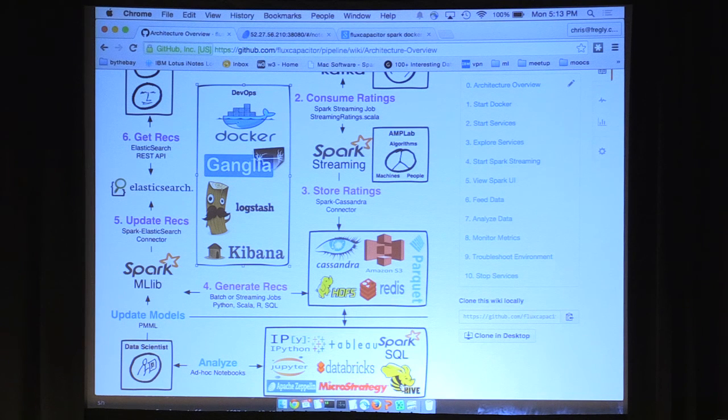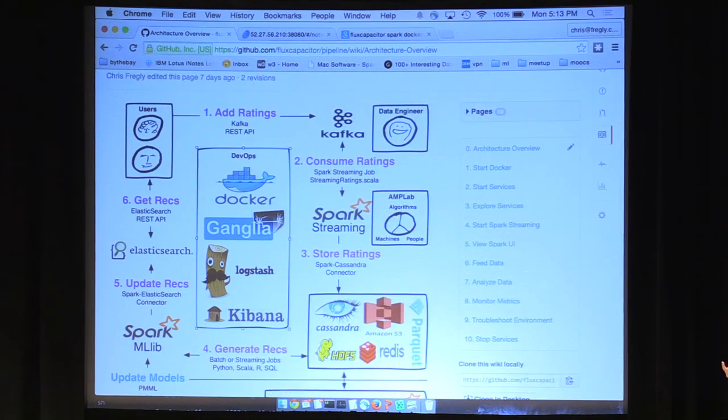I'm using Elasticsearch to actually store the recommendations. I don't really have any good reason for it. I could have used anything, but it had a nice REST API, and I was trying to test out the Elasticsearch Spark connector, and wanted to write some code. It actually turns out well. We'll go through this whole thing with an end-to-end demo. I think probably everyone's here that's going to be here.